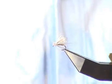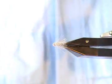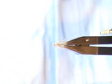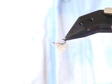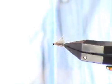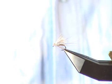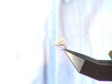And that completes the CDC and Elk. And the finished fly will look like this. The deer hair has spun and covered the top 180 degrees. Straggly filaments at the bottom. Rounded head as a result of the trimming prior to tying in.